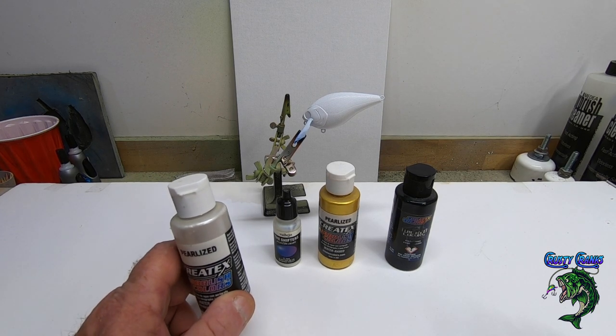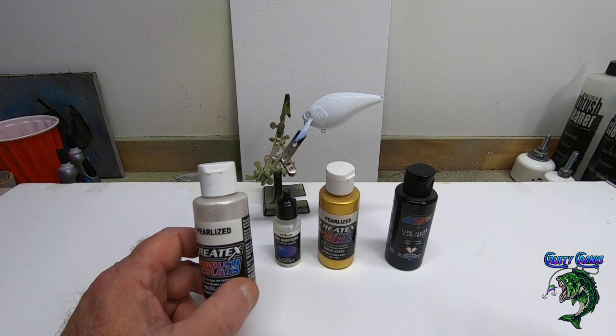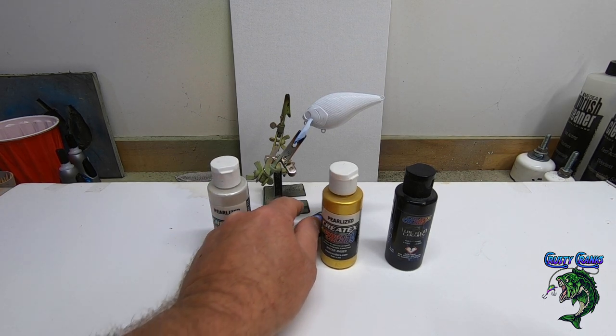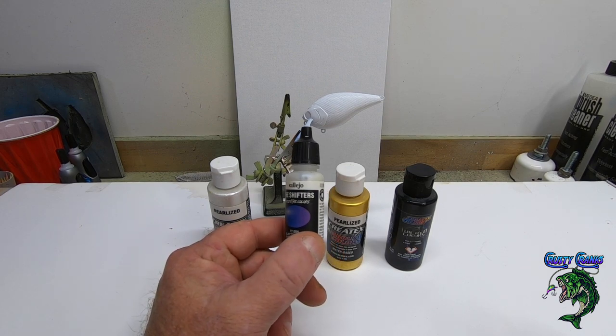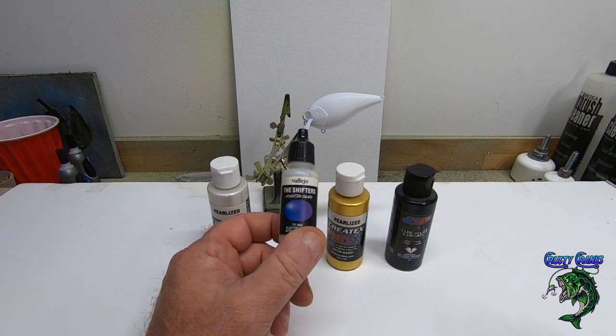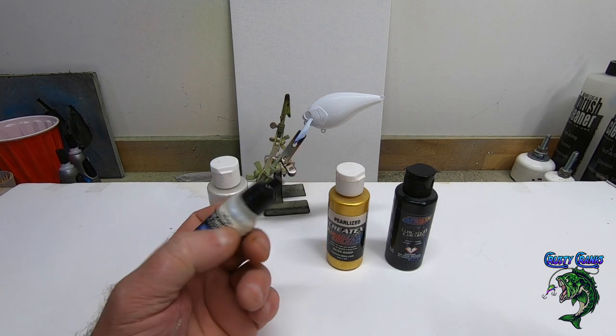But for the striper pattern, we're going to add a little bit of pearlized white. We're going to start off with pearlized white, and then we're going to use a little of the Frank's red hot sauce of bait painting, the Vallejo shifters electric blue intense violet.